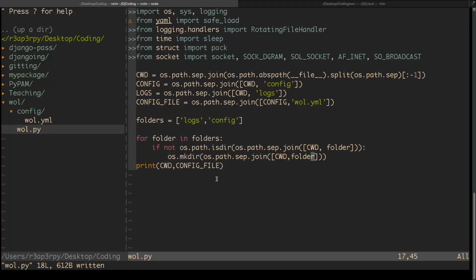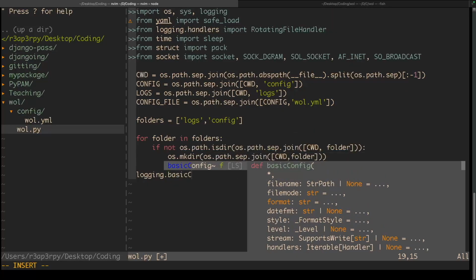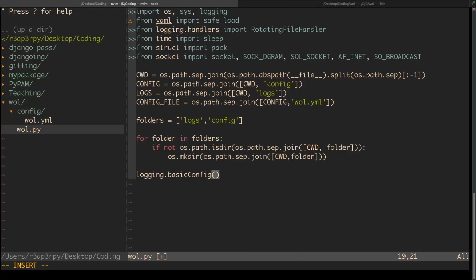So now the next thing that we want to do is to define our logging. Let's remove this print statement, and we say that the logging.basicConfig is going to have technically a format and the log level.